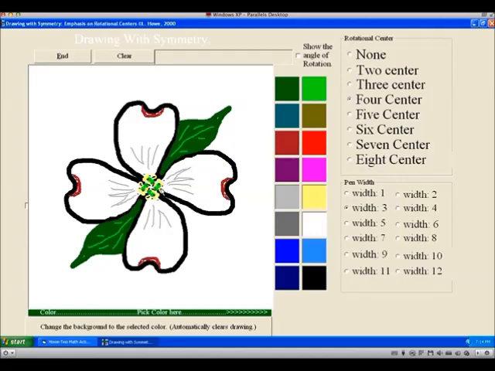Anyway, I hope you can see how you can draw with this, and students were pretty enthusiastic about it, and most of the time if they finished their project they'd say, can I use drawing with rotational symmetry? Now we're going to experiment with putting this online, and if you click on the link that says bring down rotational symmetry, it should bring it down. It'll give a warning. It'll say that this is an executable. Unless you trust the person who's given it to you, you shouldn't download it. I promise you, I did not put a virus in this program. It's been used for decades and there's no harm in it. But they have to give you the warning because that's their job.